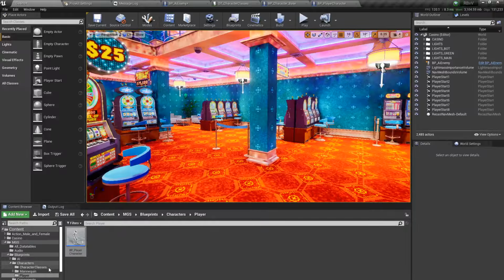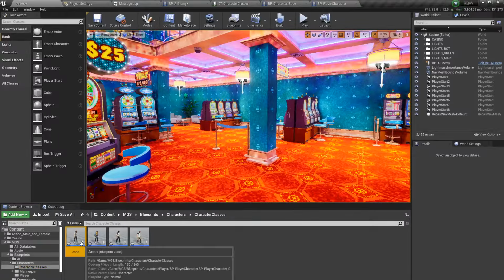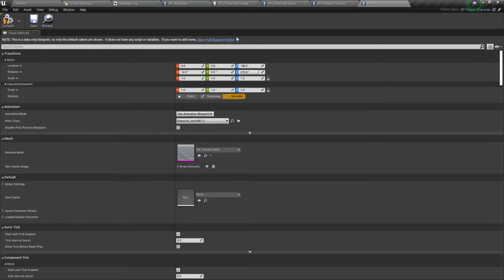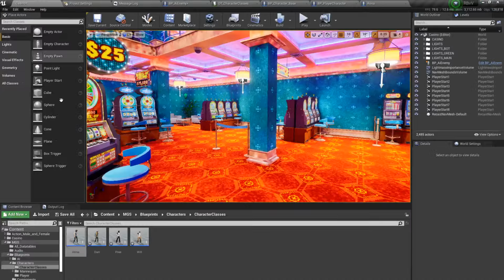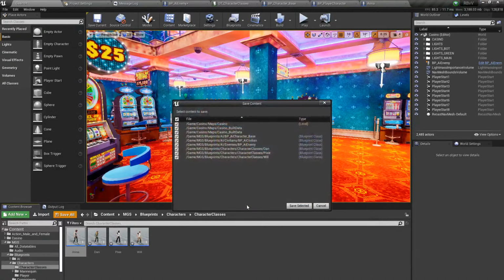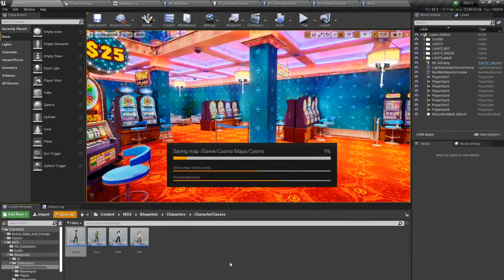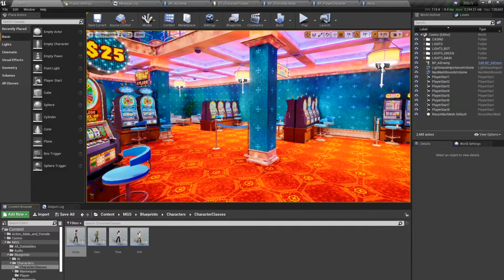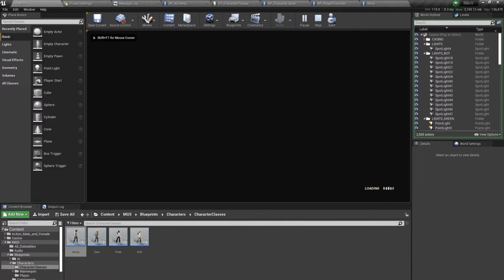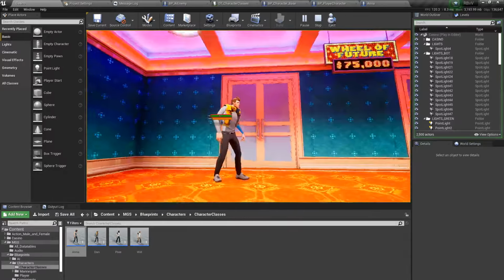Let's have a look at my characters. They should be minus 90. Yeah, cool. Save all. Test play one last time, because this is not something that is in our priority list at the moment.